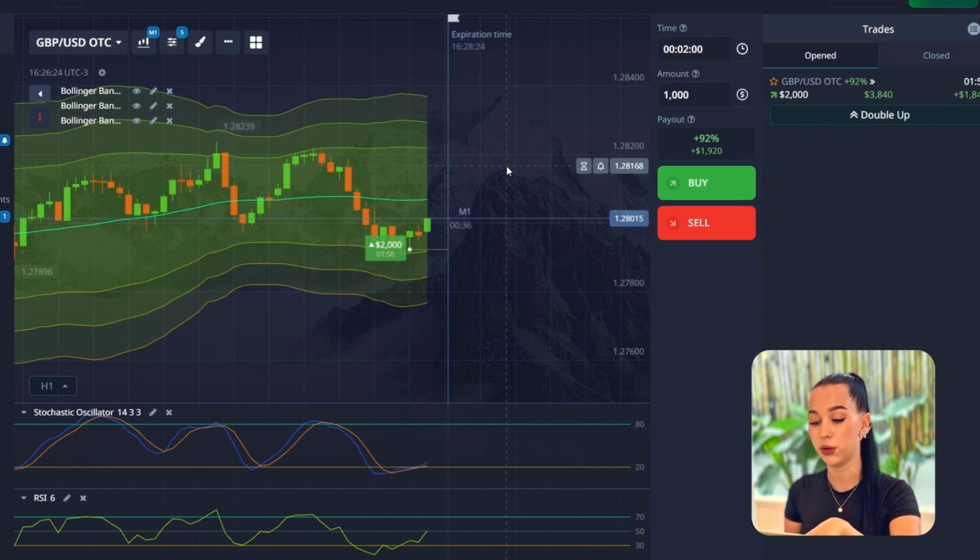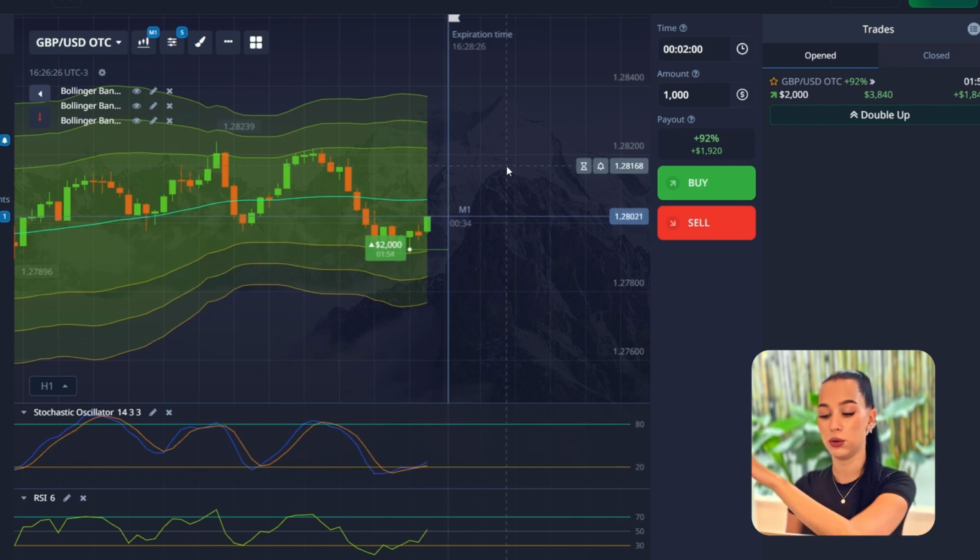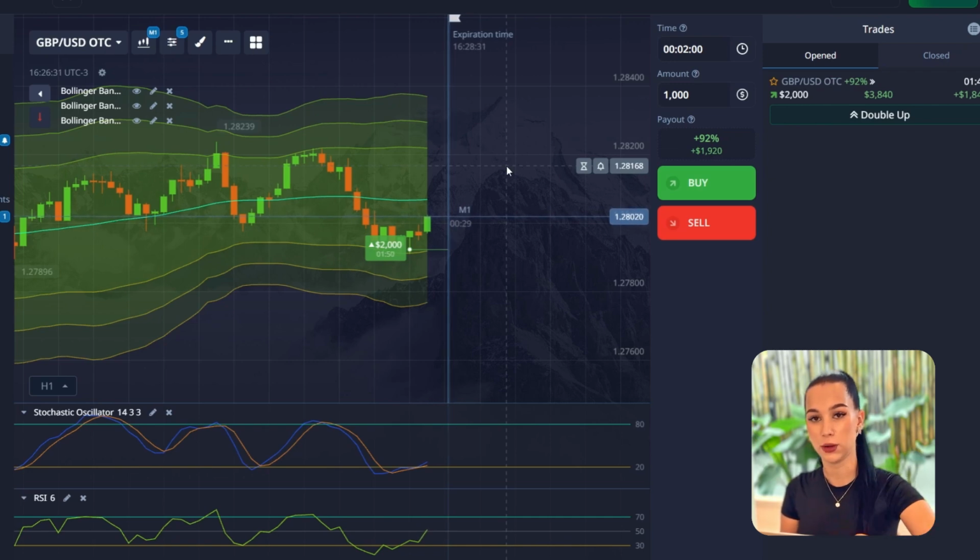So for example, right now it will go to the resistance level, the previous one, and again it will go lower. But of course, you need to check more whether it will break this resistance level, and maybe you should wait. But actually, a lot of people just don't have this patience. They don't want to wait. They want to open a trade as soon as possible. They want to earn as much money as they can, and I understand this feeling, of course.